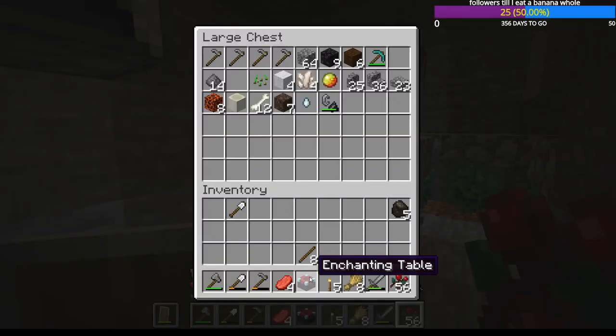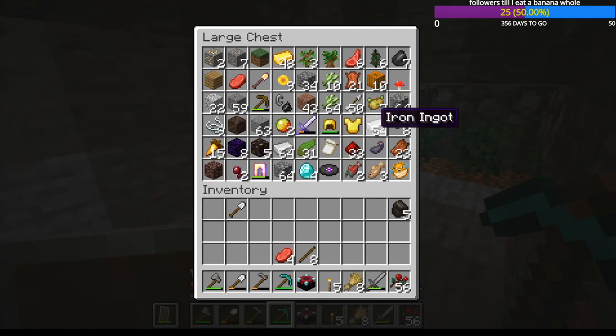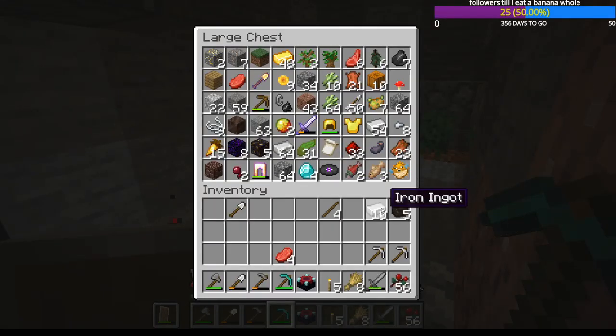Skadoonch! We got the enchantment table. Okay. There we go. That was definitely not to fit that iron perfectly into two even stacks. Wait, when did I have 21 leather? I had 21 leather this entire time?